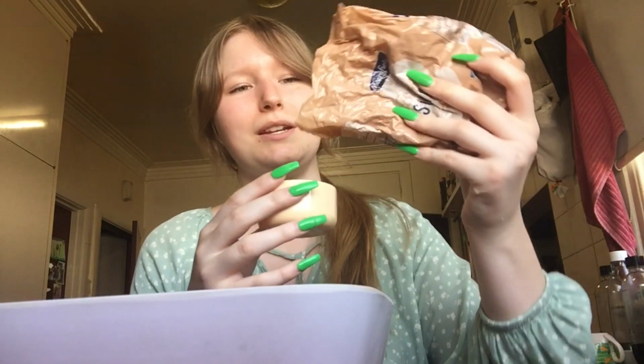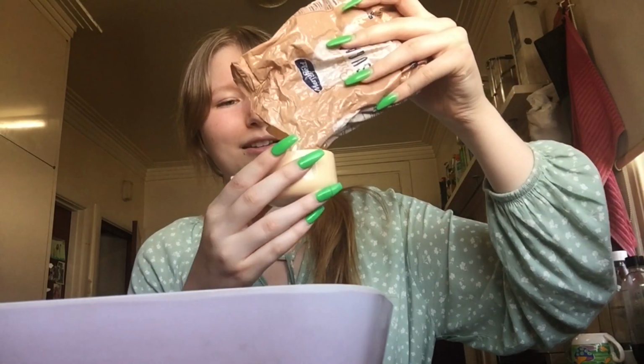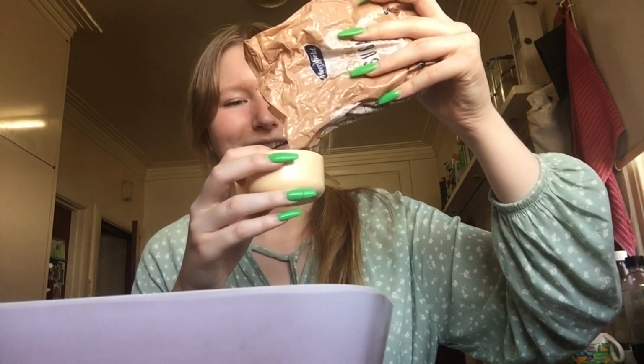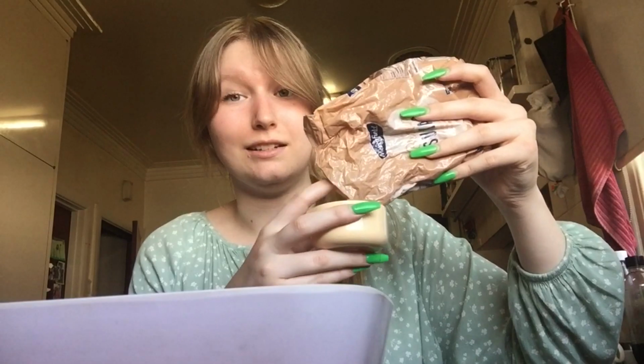Okay, this one's gonna be a bit hard. It's kinda loosely packed, but also kinda... Oh, it looks so cool. Brown sugar kind of feels like kinetic sand.